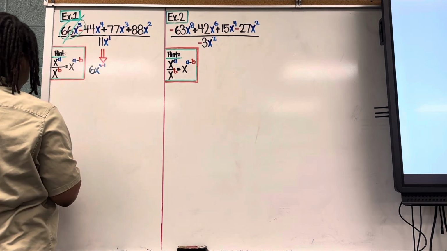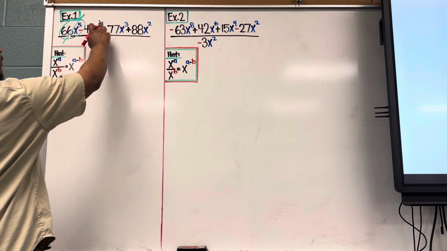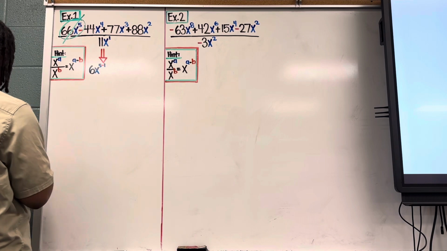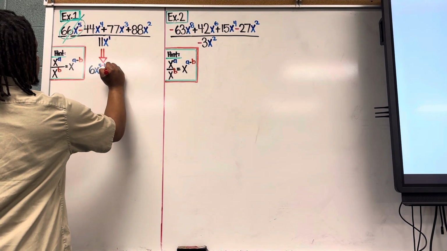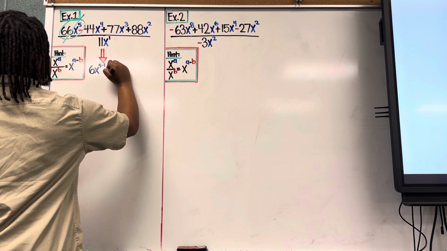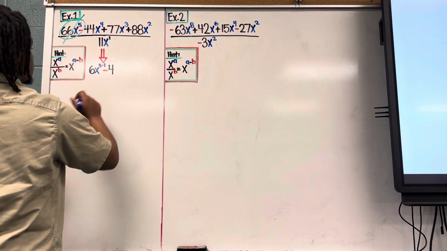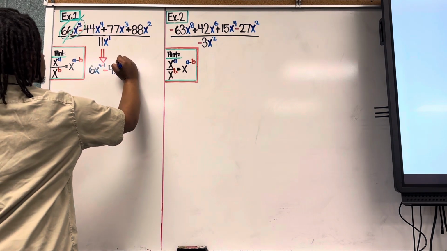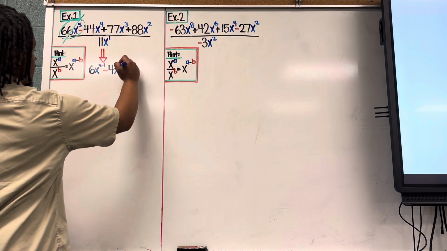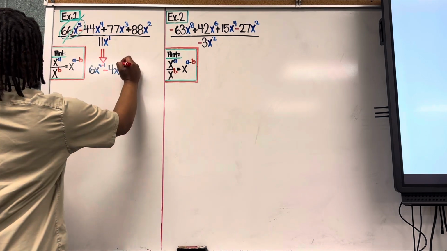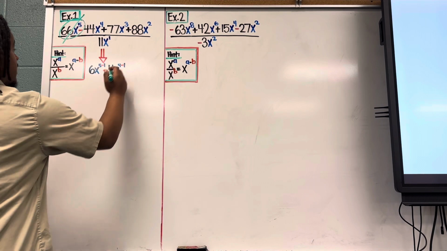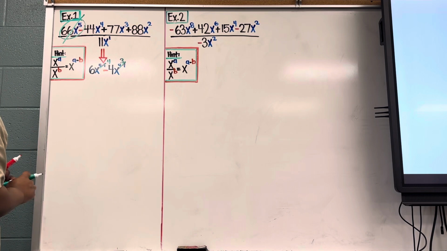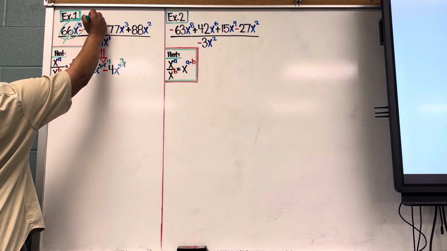I'm going to keep going. Now I have negative 44x to the fourth power divided by 11x to the first power. Negative 44 divided by 11 is a negative 4. So it's going to be a minus 4x, and then now I'm going to look at the exponents. This is to the fourth power, so it's going to be the fourth power minus the first power, okay, which is going to equal out to the third power. So I can actually cross it out. That's going to equal the third power. Up here is going to equal the fourth power. All right, so we're done with these two.